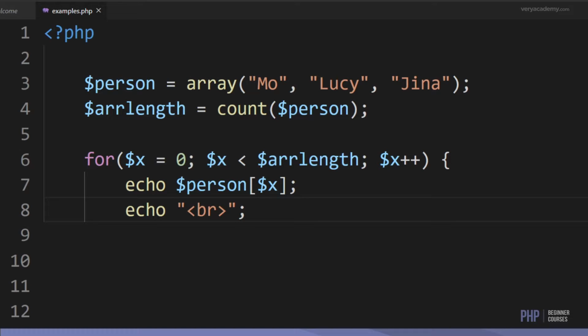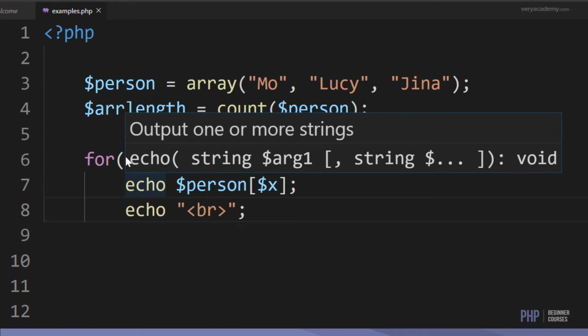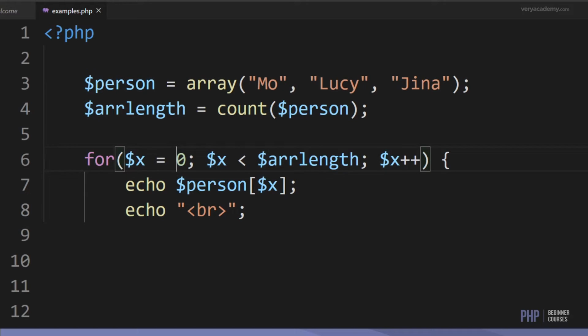So here we have a simple example of accessing the array and outputting all the items one by one onto the screen. Here we start with the variable x, and that equals 0. This represents the fact that the first time this loops around, this first item would be displayed. While x is less than the array length, which is 3, this will keep looping around, outputting all the information.